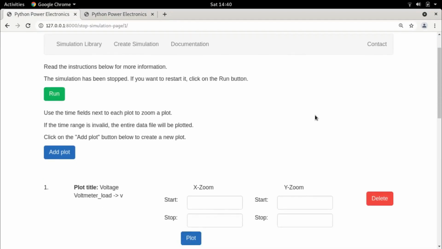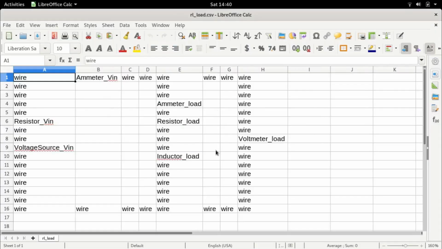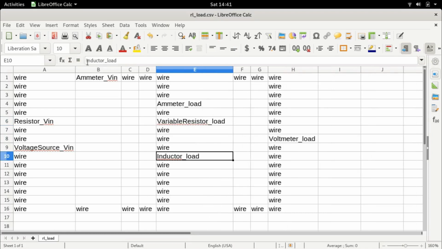So anyway, let's come back to the lecture. Now that we have this, the next step is we are going to bring in some amount of control into our circuit. What that means is I'm going to replace these two elements with controllable elements. Instead of having just a resistor, we are going to have a variable resistor. And similarly, there'll be a variable inductor.